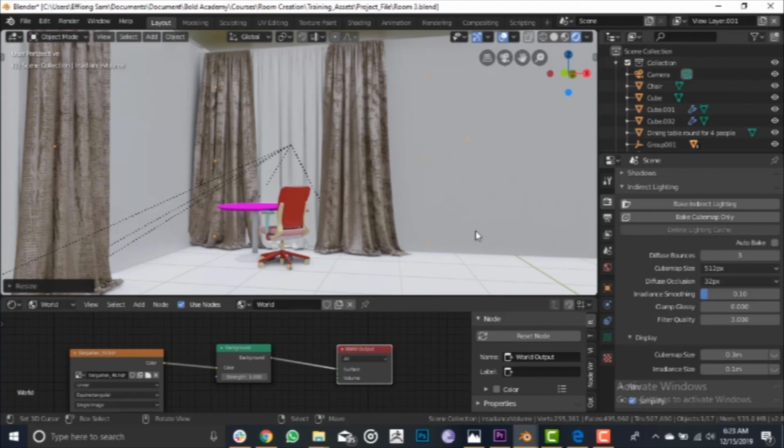I believe you understand. What you have to do is, while your irradiance volume is still selected, you come here and bake indirect lighting. Like I said, what you're seeing now is the direct lighting from the scene.